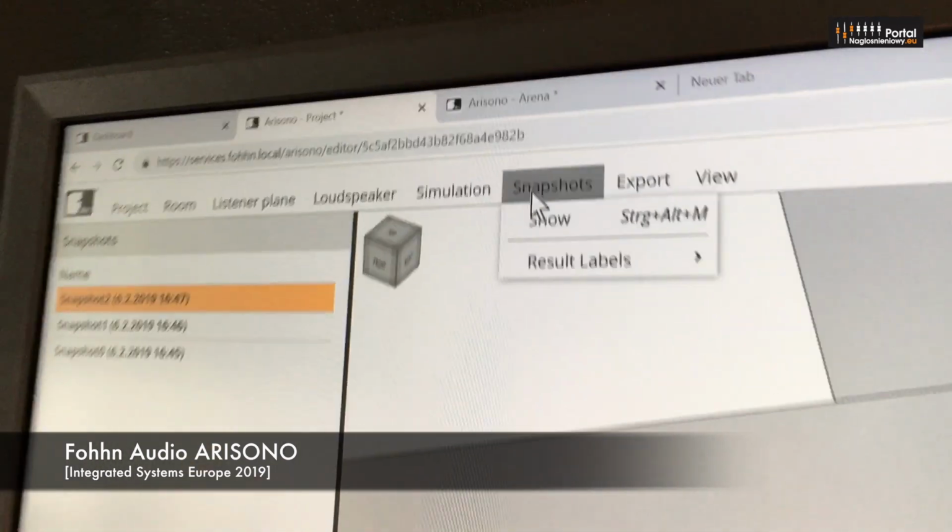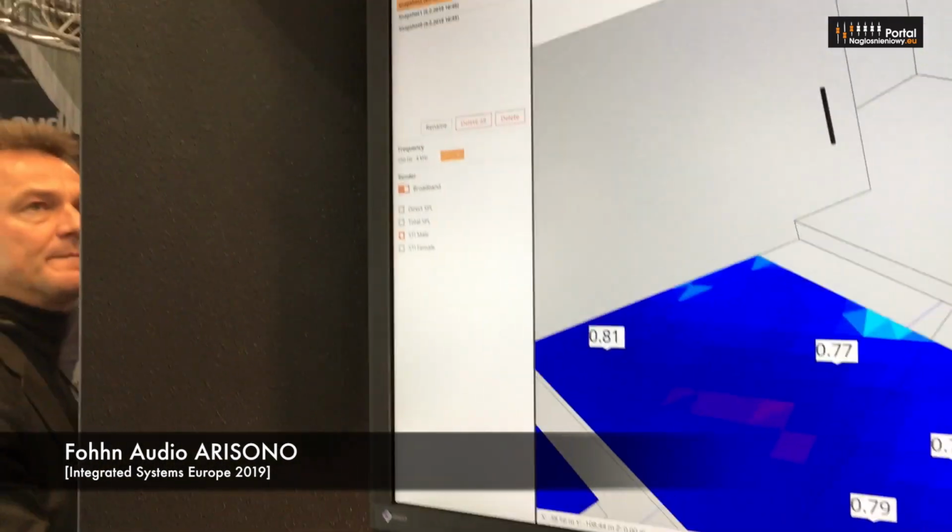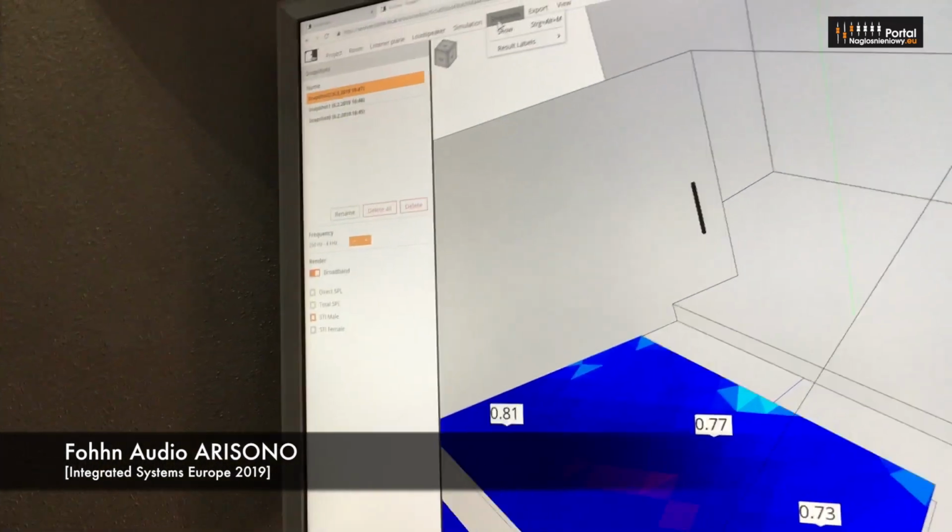Does the database of loudspeakers change if you change software? As it is an online tool, it's always up to date, so there is no need to load new updates or whatever. It's always up to date, so there is no issue.